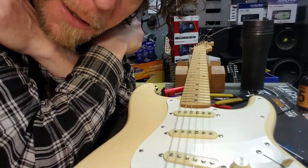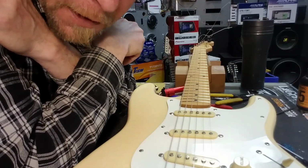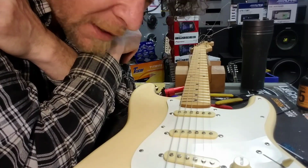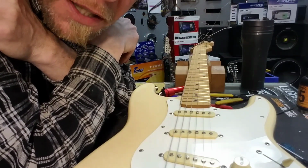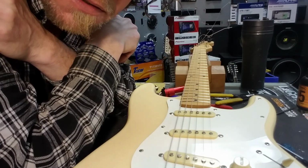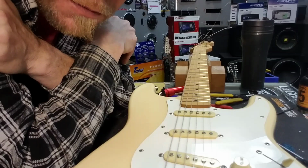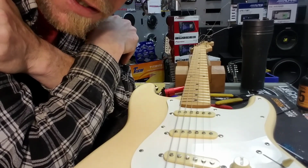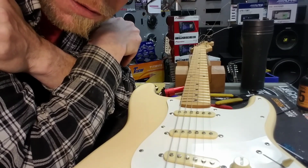Okay, I am asked quite often, dude, you do these setups and then you play the video of you playing the guitar and you bend notes and the guitar stays in tune. And man, I've tuned my guitar up and put brand new strings on it, and the thing goes out of tune the moment I bend a string. Okay. First of all, you're wasting your time if you put new strings on your guitar and you play it and it goes out of tune.